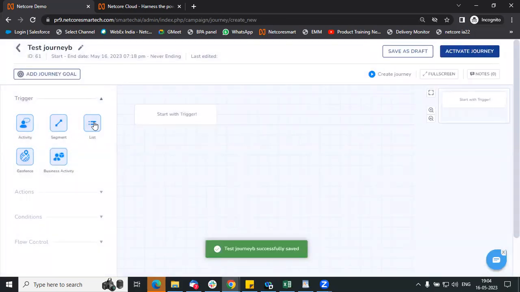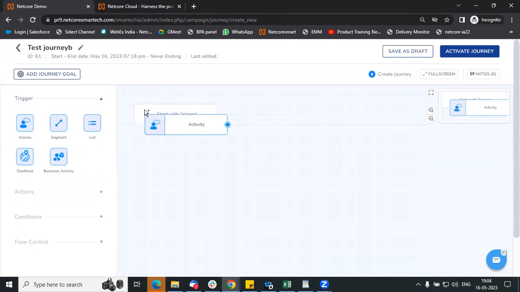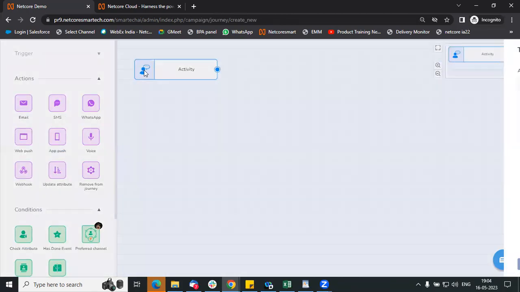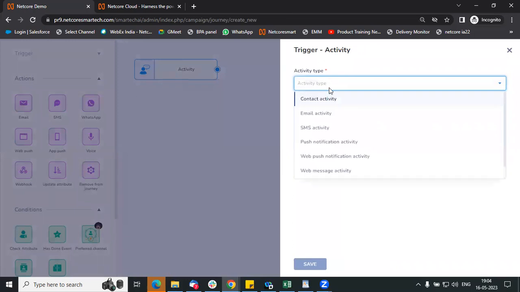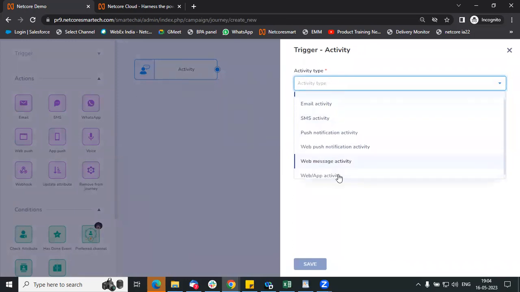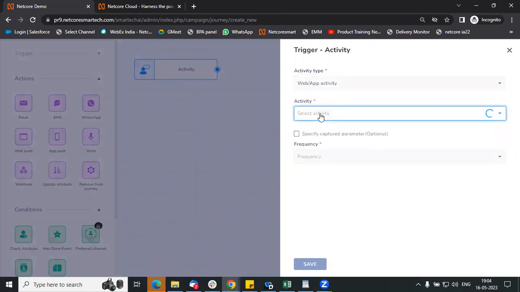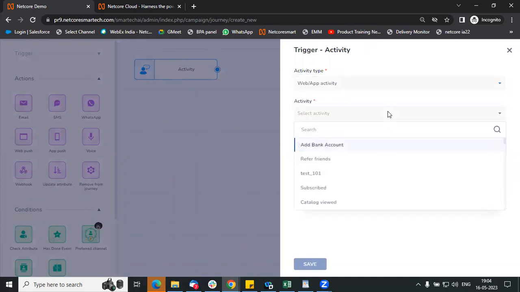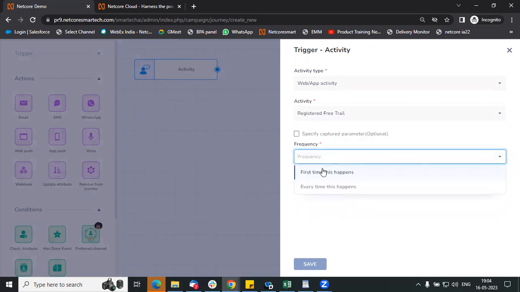So I can start it on a dynamic activity, like customer doing some registration on the website, and I want to send out a welcome mailer to him. So I can use that event. I can mention whether it should be initiated on every activity or maybe the activity done for the very first time.